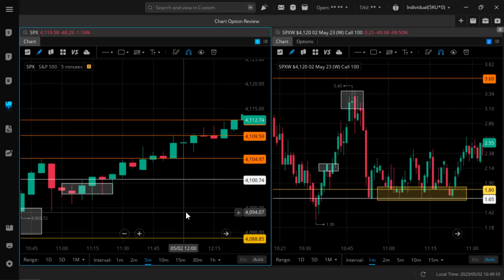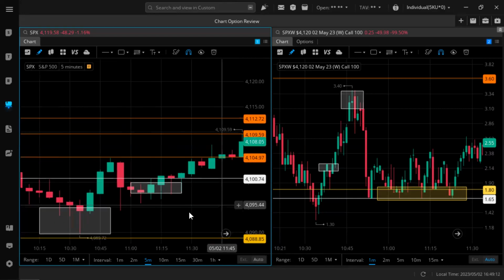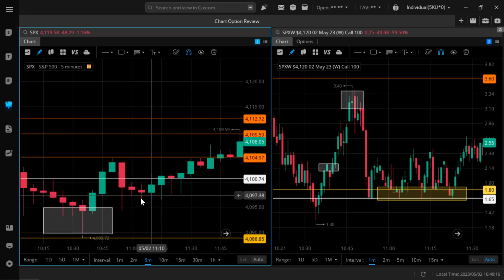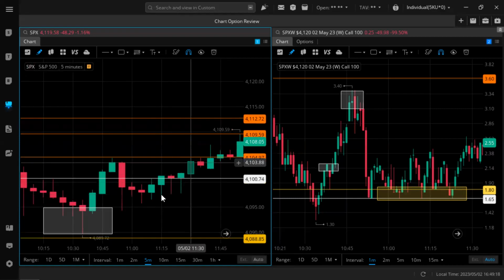What are your favorite patterns? So pattern wise, I love cup and handles. If you're looking at this, it's very small for a cup and handle, but it was forming that cup. I like curls. I like higher lows off trends. I like inverse head and shoulders. Head and shoulders are bearish. The inverse head and shoulder is bullish.